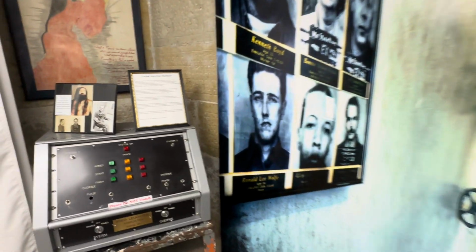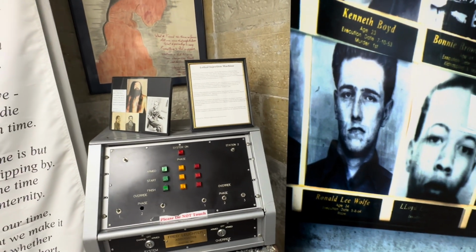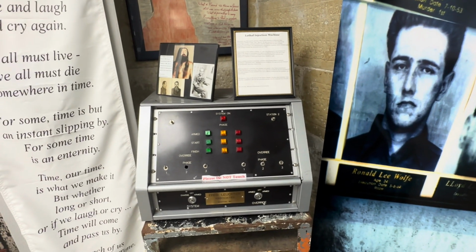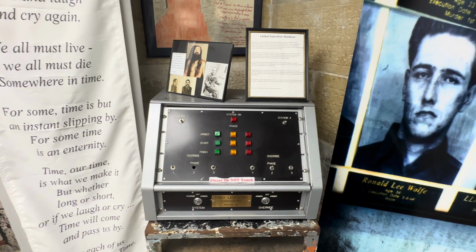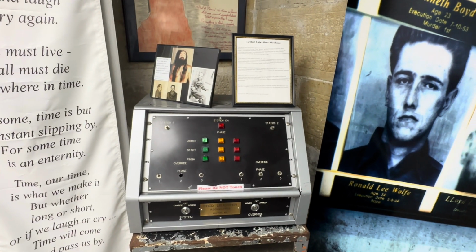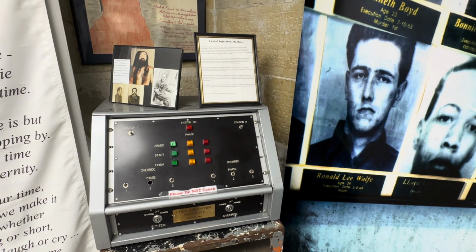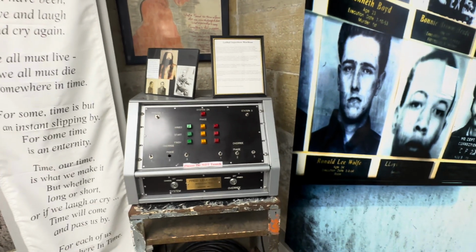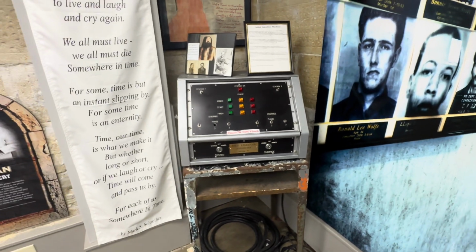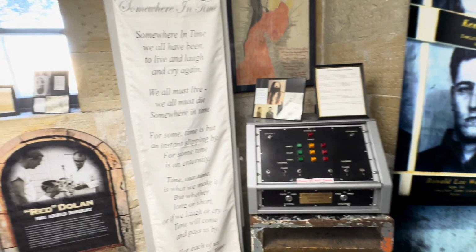This is a lethal injection machine. It was first used in 1989 for the execution of Missouri State Penitentiary inmate George Tiny Mercer, the last execution that took place at the prison. This machine activated another machine which held six 60cc syringes containing lethal drugs. And that's how he was executed for his crimes. So he paid the cost with his life.